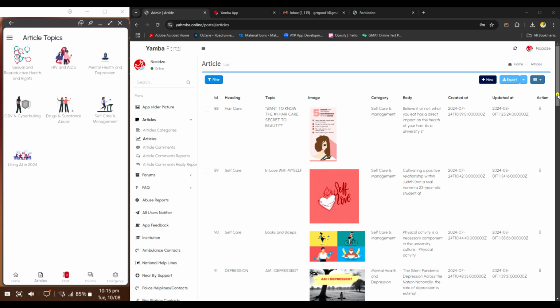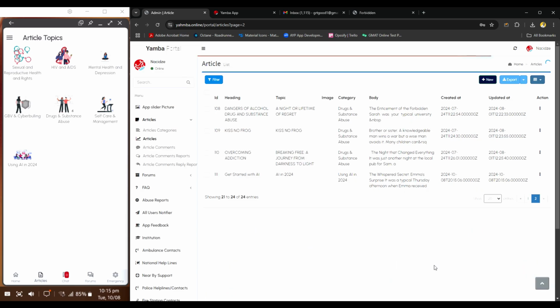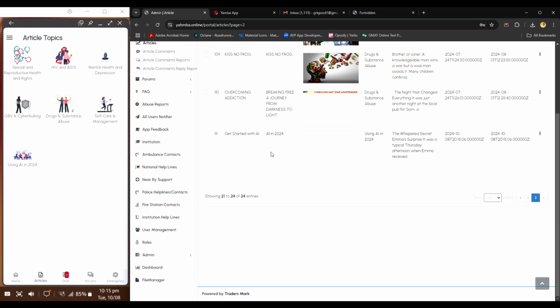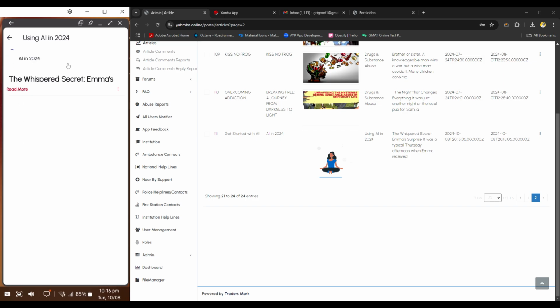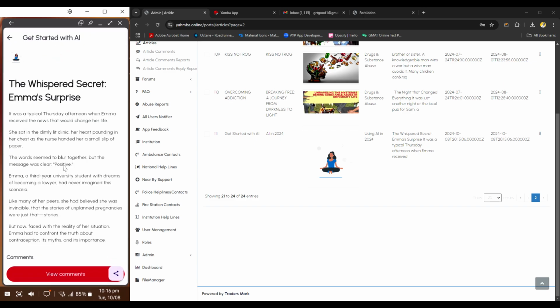Once I've created my article, it's obviously going to show in our articles list, which is, I think, the last one here, Getting Started with AI, with the text that we copied from Word and the images that we added. We put it in the Using AI in 2024 category. So we go into that category and we're going to see our new article here loading, actually, because it's new, and we can get in there and read the stuff that we have already put in.